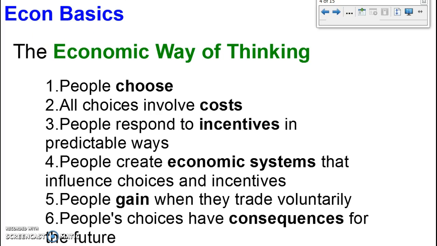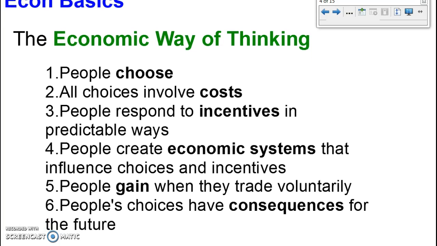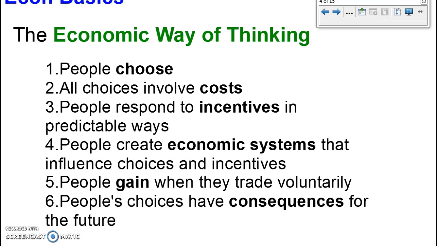So economic basics, the first thing you need to know that's economic related for personal finance is this concept of the economic way of thinking. We don't emphasize this too much in macro and micro, but it's a very basic introduction to economics kind of overview, and that is that you need to understand that people choose, that choices do involve costs, and in particular, the concept of opportunity cost will be very important in personal finance, that people respond to incentives in predictable ways. So, for example, high or low interest rates will cause people to make certain decisions about whether to save or borrow. Economic systems influence choices and incentives.